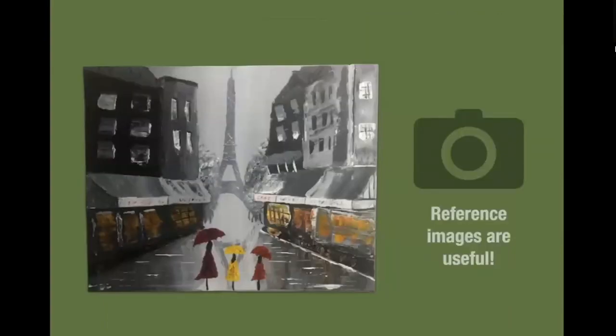Now, I appreciate having reference images. If a reference image is available, that's very helpful. I can give a lot more help with that. But a reference image was not available for this one, and still there's a lot that we can talk about.